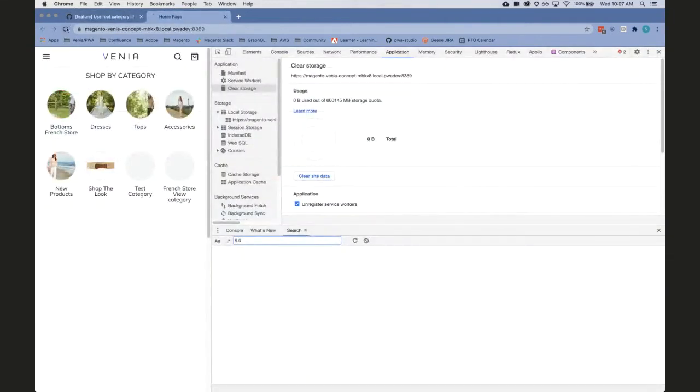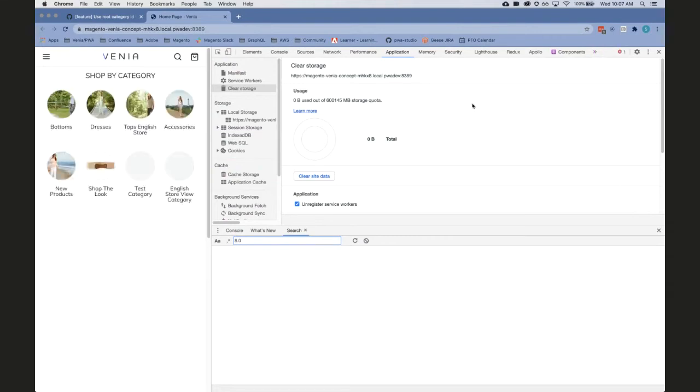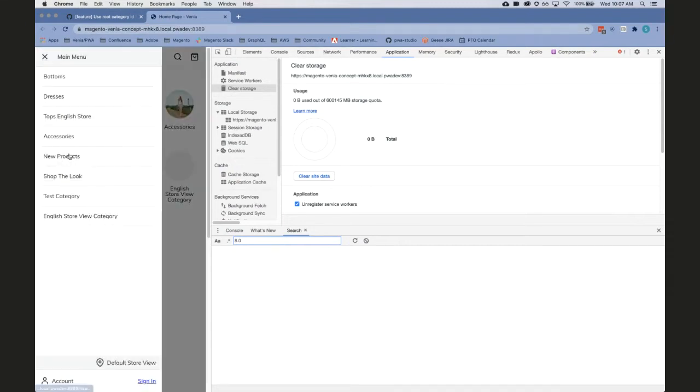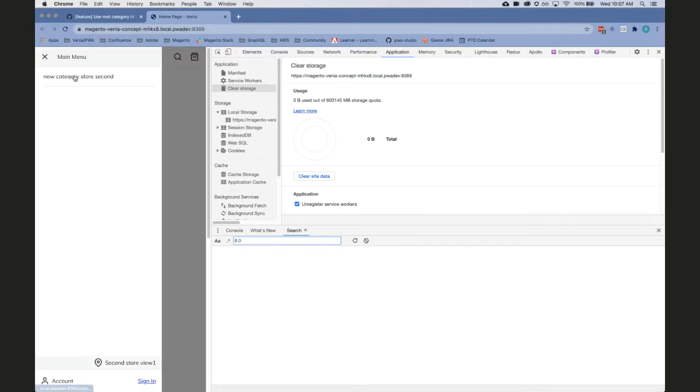So what it looks like is this: you've got your app rendering. It'll render your root category. I'm on the default storefront now for this backend, and you can see I've got my categories for that store view. When I switch to a different store view, it'll set the value in the header, refresh the page. The queries will go out for the new category list for the root category for this store view, which you can see only has a single subcategory within it, and that category is now rendered in the left nav.